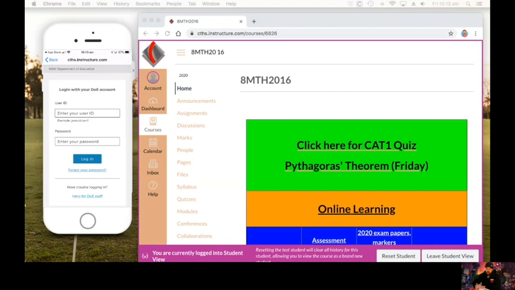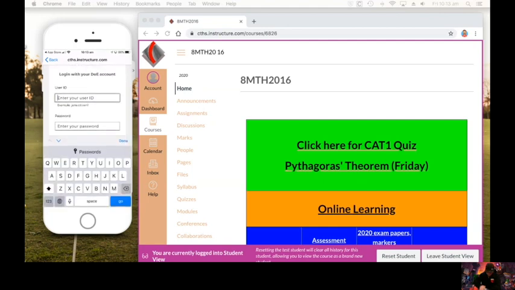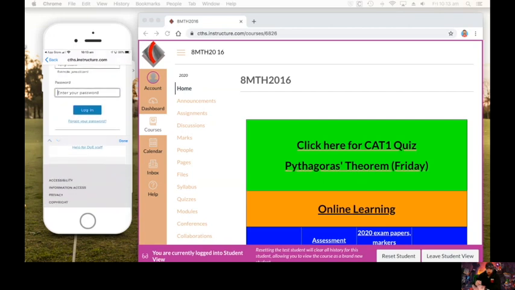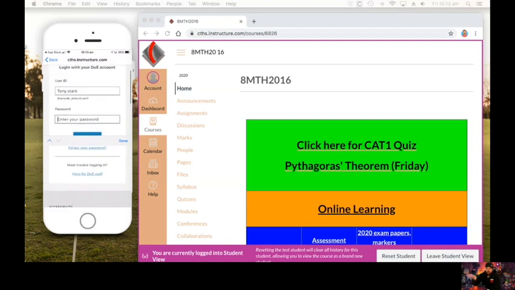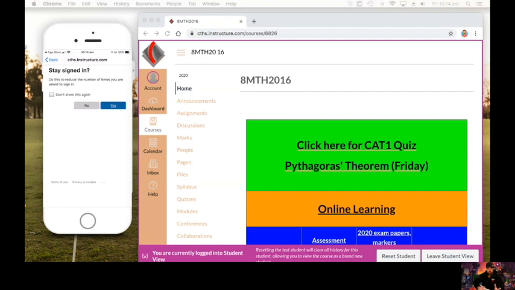What should pop up now is our portal login page. Right now you would log in as your name, so our fictitious student again, Tony.Stark. Remember, when you're logging into our portal page, you don't have to put anything after your name. It's not at anything. It's just Tony.Stark or whatever your login is, and you put your password in.